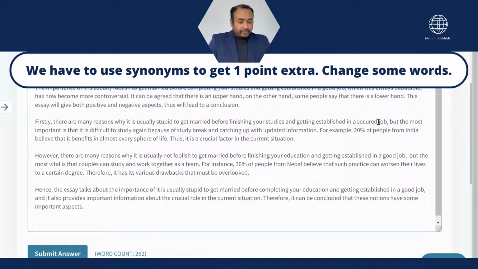I'm not sure about the spelling, I'm just feeling a bit nervous. Security, I know, but secured job would be double R? So if you're not sure about the spelling, you can change the word. I might need to go for another word. A profound job, PROFOUND, maybe that one. So I am changing the word because I'm not really sure of the spelling. If you have a little bit of doubt, don't write a spelling that you're not sure of. So that's it. I've changed some of the words. I'm ready to press the submit button. Let me do that.